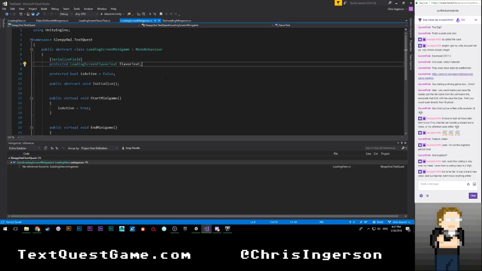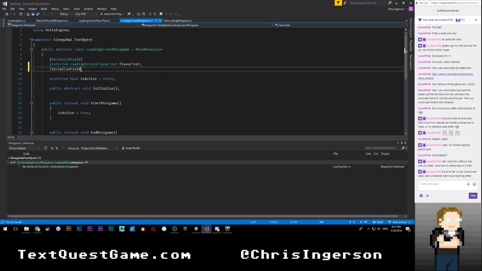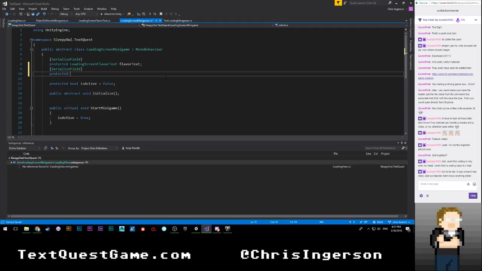Loading screen minigame is going to have a serialized protected canvas group. We'll call this minigame canvas group. That's going to be the thing that lets us control the alpha for the minigame, so we can fade it in instead of just popping it in.